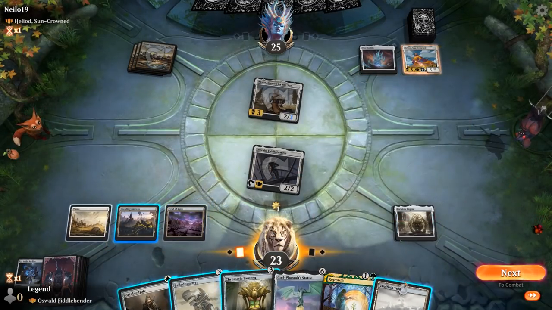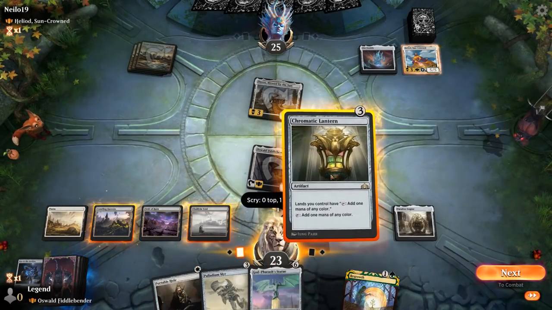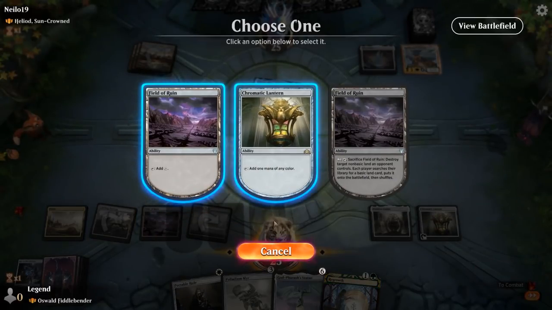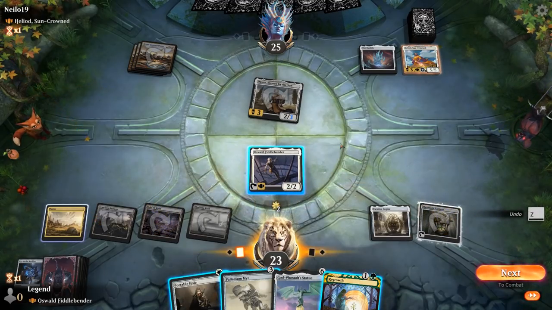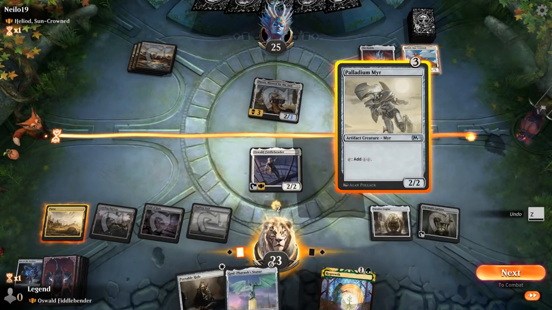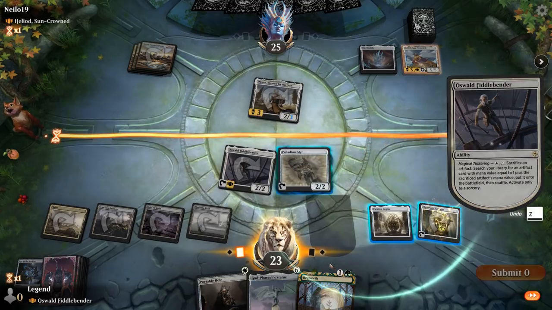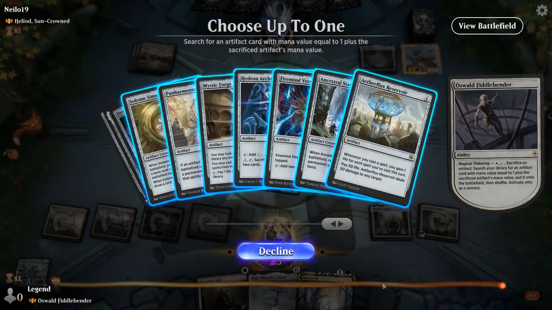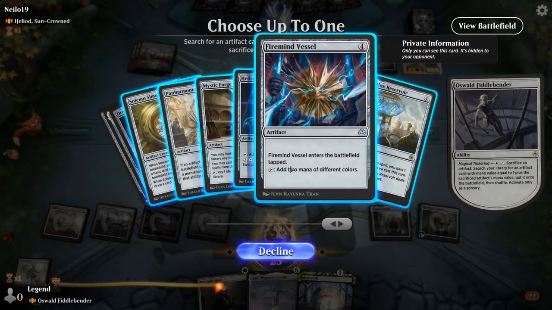Play Lantern, I guess we might as well play Void first. This can make white mana. Tap Lantern. Think I'll play Palladium Mirror, which can then get a 4-drop. Sacrifice Mirror. And... I guess getting a bit more mana is not a bad idea, so we'll get Vessel.